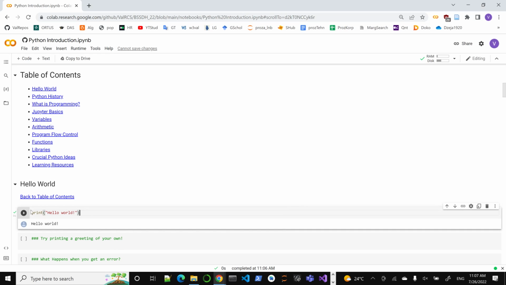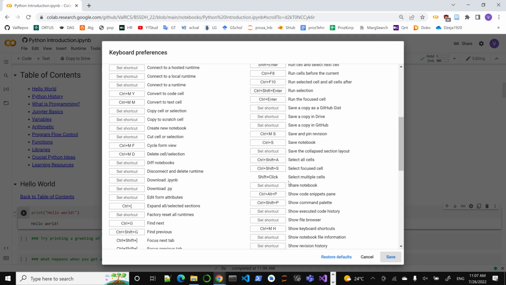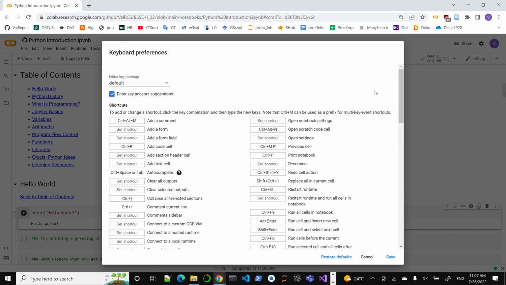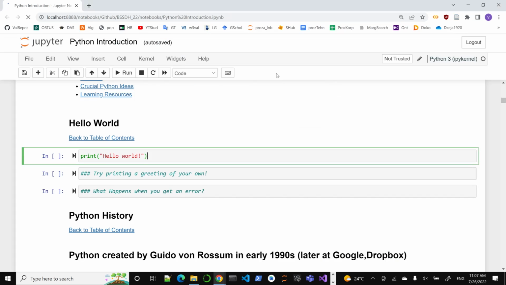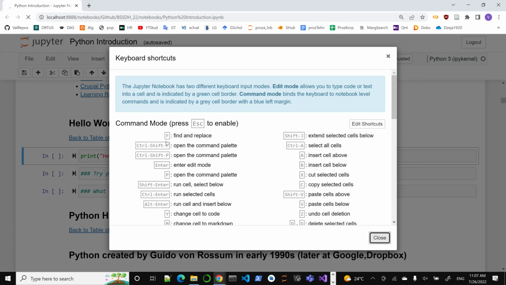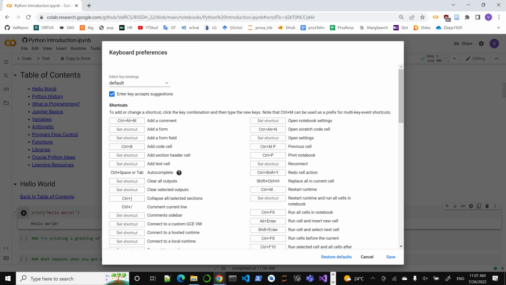Let's see, you notice here it says run, Control, Enter. If you look at Tools, Keyboard shortcuts, there are a lot of keyboard shortcuts. You can actually set some yourself. For the most part, locally and publicly, they are very similar. This is the local one, again, very similar help and keyboard shortcuts. But you can use Colab. Shortcut Control Enter, that's a nice shortcut. You can also restore defaults, cancel.